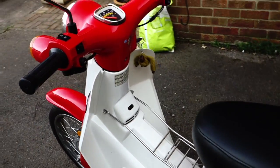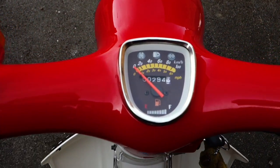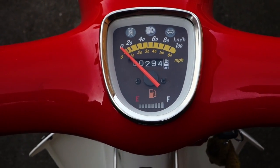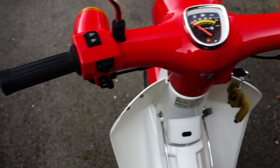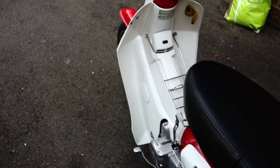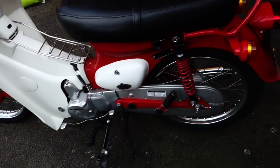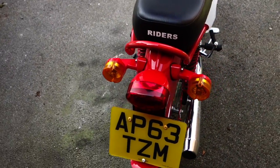Let's go up to the dashboard. There you have it. The speed is in kilometres and miles per hour, but the actual odometer is in kilometres. Fuel gauge there never worked, but no big deal. So there you have it. It's 107cc. It will do 50 mile an hour, with me on it, I weigh 16 stone.